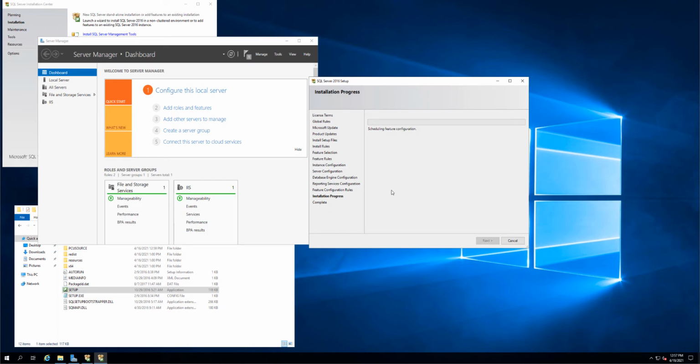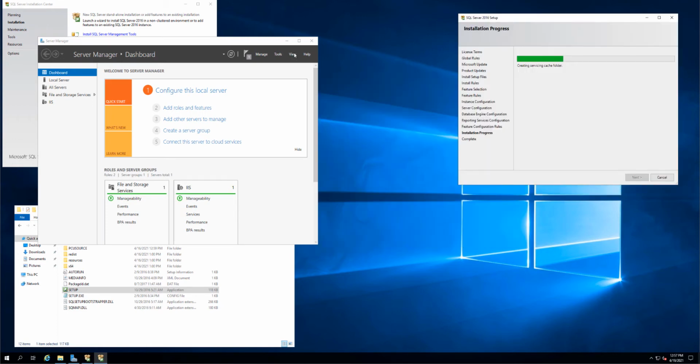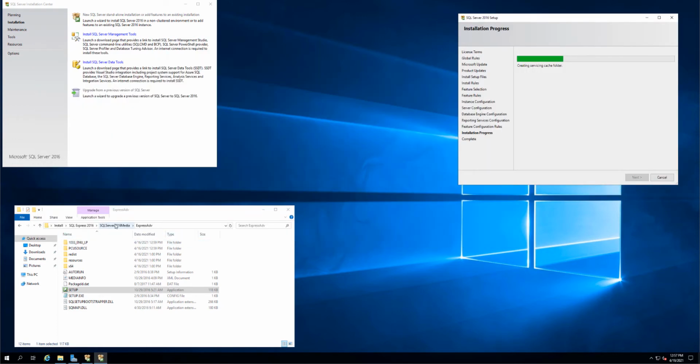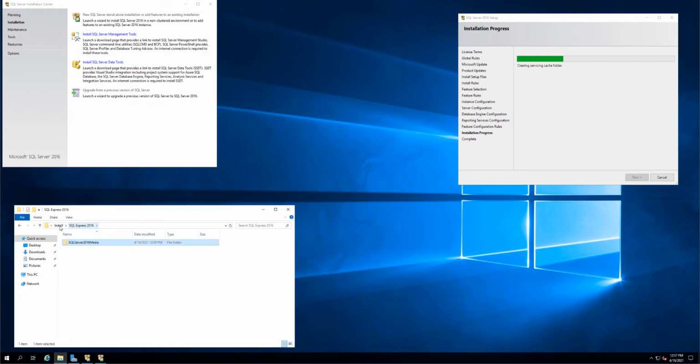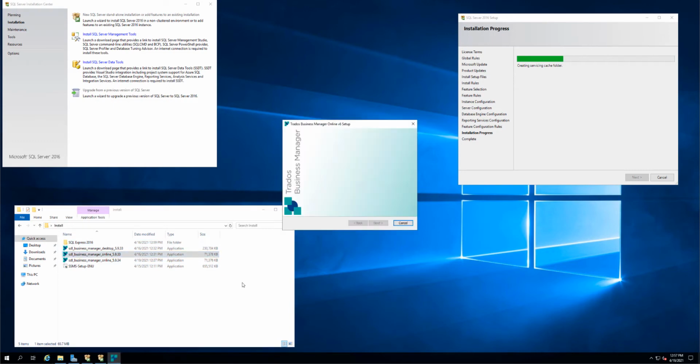And while the installation is in progress, I suppose it will take some time. We can leave it here and move on with the installation of Business Manager itself. Let's return to our install folder and run the installer for Business Manager. And when I click next, it offers me to download some packages.